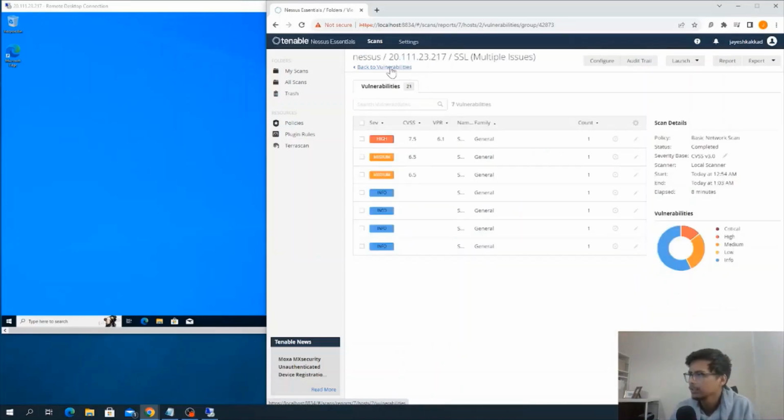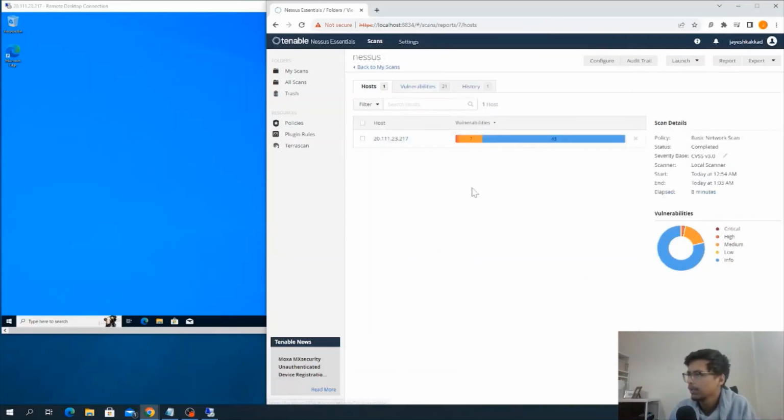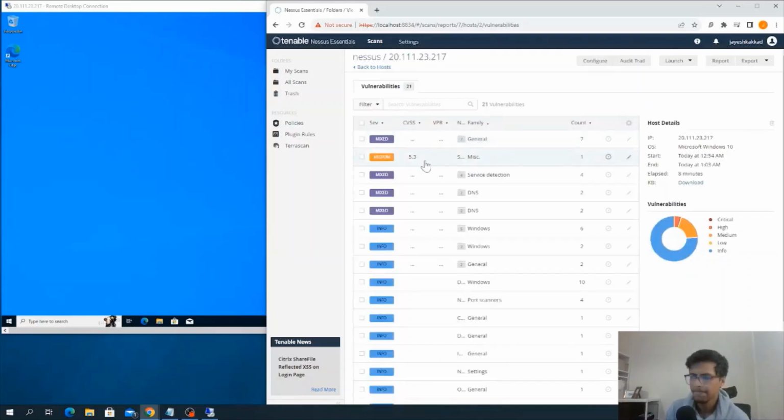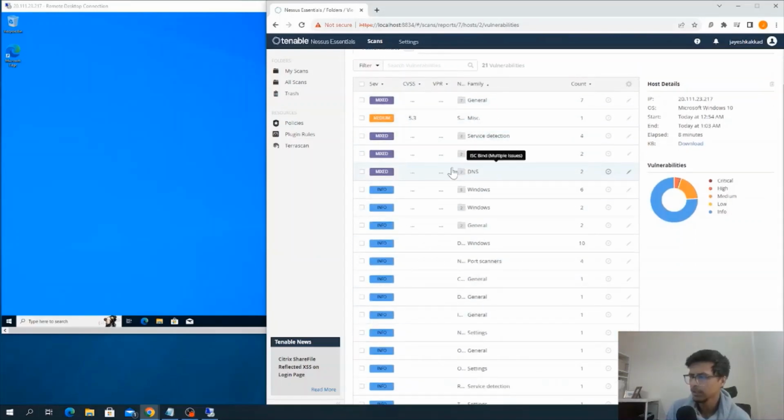But as you can see, when you go back to the scan, it does not give you a lot of information about what's happening in this virtual machine. There will be a bunch of information, but it's not necessarily a vulnerability. It can be normal information about random things. But what's really important is that you focus on the actual threats that come up.